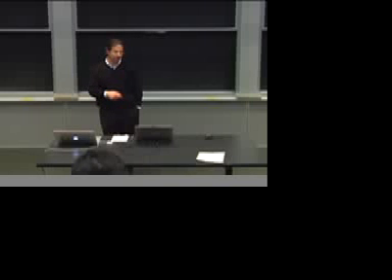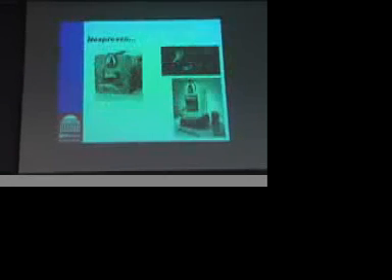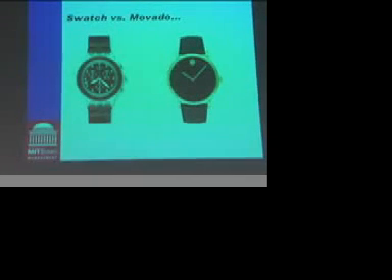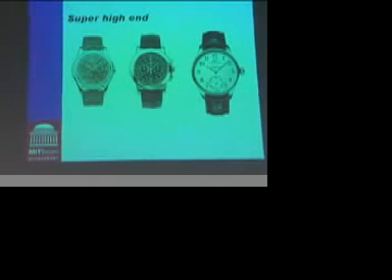Totally different model. We talked about watches before, so I won't beat this one again, but that's a great example. When you go to the super high-end watches, like an IWC watch that might cost $80,000 or $90,000 and took 1.5 man years to make with very precious metals, versus a Swatch watch or a Movado watch, which you could buy for $150 or $1,000. That's a big difference. And then you jump to the stratospheric level where they are going after a niche within a niche within a niche. It's high net worth people who appreciate watches. And when you get to this point, it's not even a watch anymore. It's a timepiece. You're not allowed to call it a watch. You've got to be very careful about that. It's all marketing, right? If you're going to wind up selling this, you cannot say, we have a watch company.